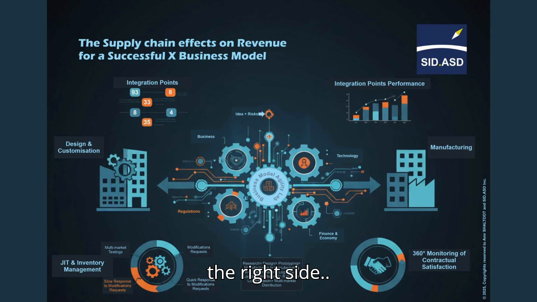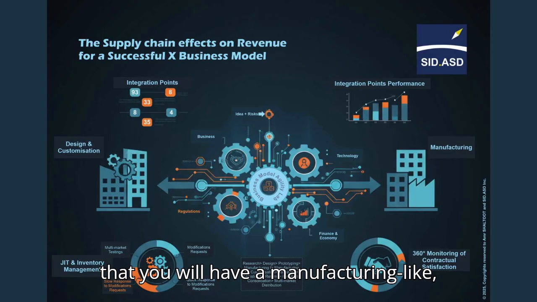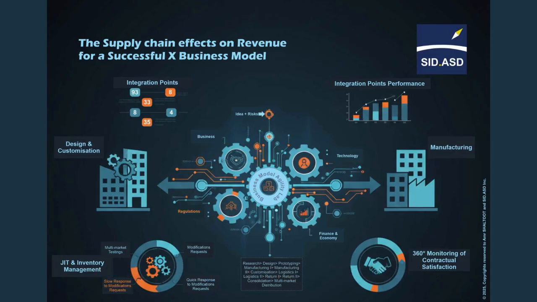If you go to the right side, the farthest side, you will see that you will have manufacturing, or real manufacturing. So you might assemble your service, like if you have shadow writers or physicians helping you in your mental health application. So you will receive sub-products, sub-services that contribute to the final product. So you need to take care of all these integration points, performance.